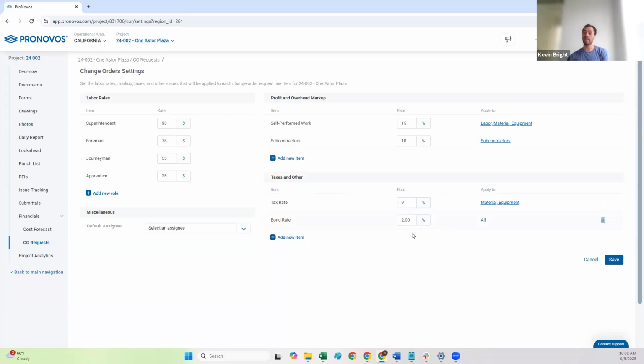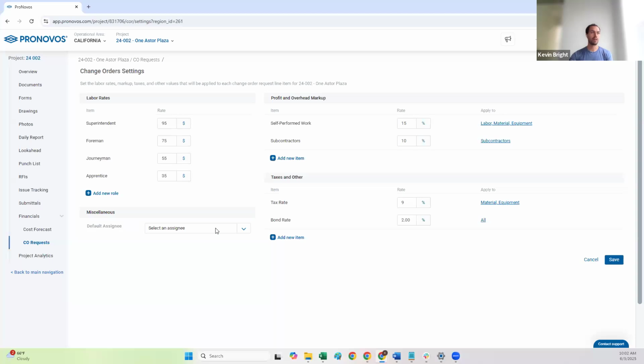And then let's say I have a bond on the project. If I want to make sure that I'm adding that 2% bond rate into all the additional work, I can go in here, select it. So anything extra that might be related to the contract amount, you want to make sure you're including it. One I see all the time is if you are working with a general contractor that's using Textura and there's a Textura fee on every invoice that you submit as a percentage of your contract, good thing to include things like that. So always good to make sure you have all the other miscellaneous things included here.